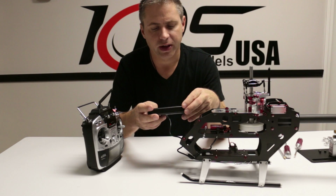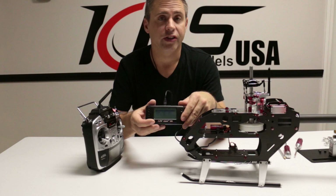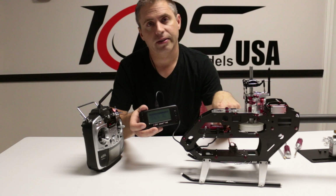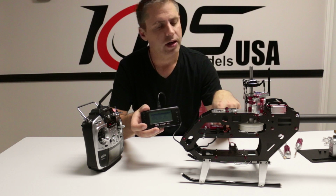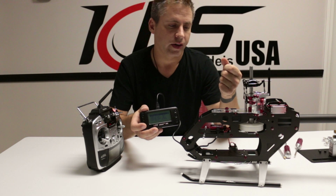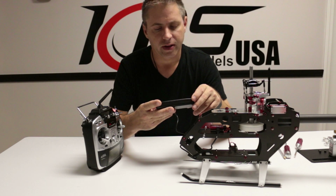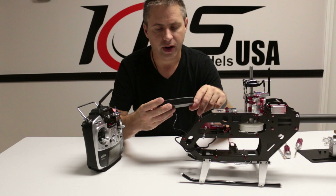While I've got it in this menu, I'm going to make sure that I've got my parameters right. Number 1 on here is device orientation. If the wires are facing the back, then you have it rear mounted. So this is the rear mounted configuration. If the wires are facing the front, it's front, and if you have it upside down, it's down rear or down front correspondingly. I have mine in the rear orientation, so it's correct.